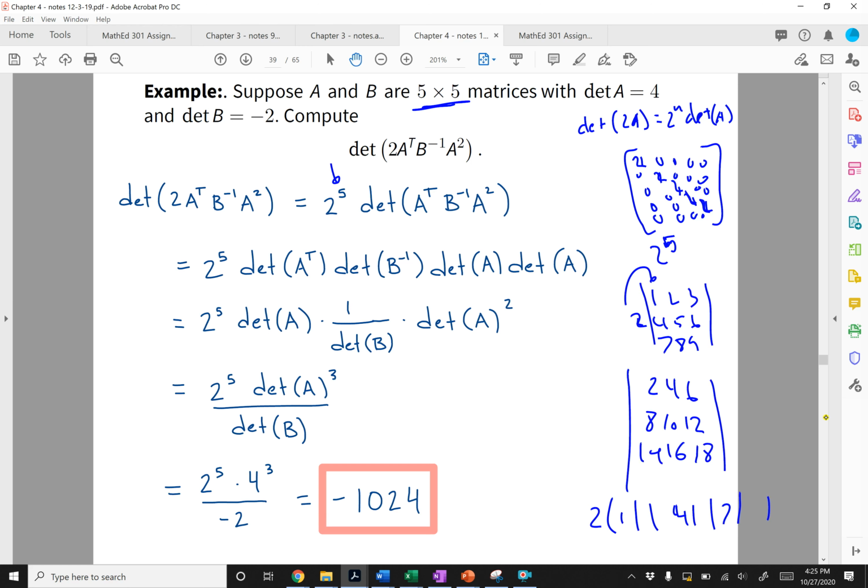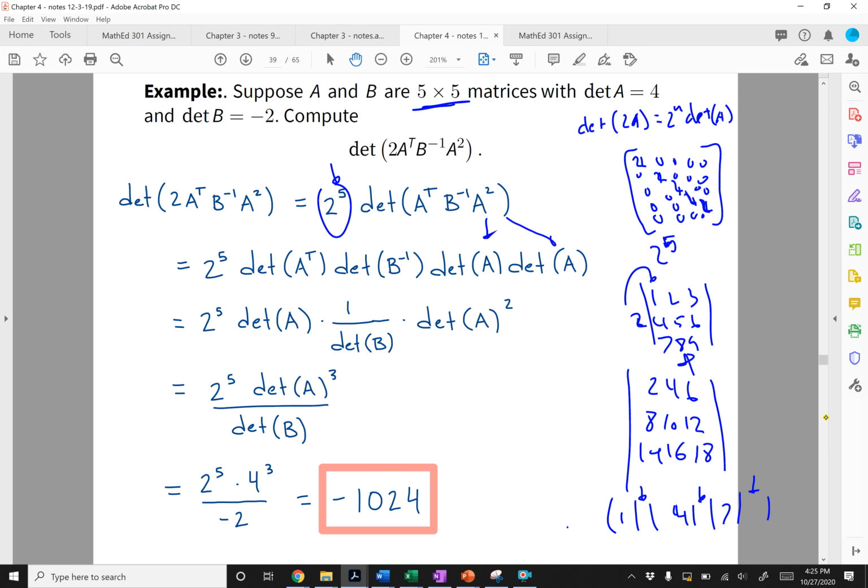But then each of these cofactors, each of these minors, you could factor out another 2 on each row or column to get back to the same minor as it was here, and you could just keep on going. So you'd have a 2, and then times another 2, and then times another 2. Okay, I don't think that was the best explanation. So here, since we know it's a 5 by 5 matrix, we can pull out the 2 to the 5th.